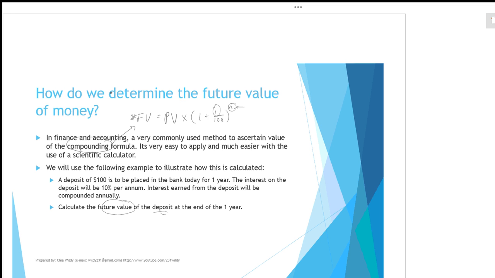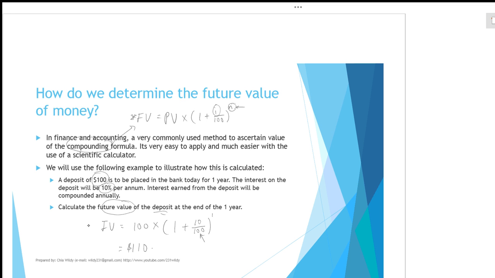Using this formula that I've introduced just now, we take present value, which is the 100. Present value refers to any amount today. Multiply, in our case, let's apply the formula, by 1 plus i, which is the interest of 10%, but you leave it as 10 instead of 10%, reason being that this is over 100, so there is no necessity to insert any percentages. Power 1.